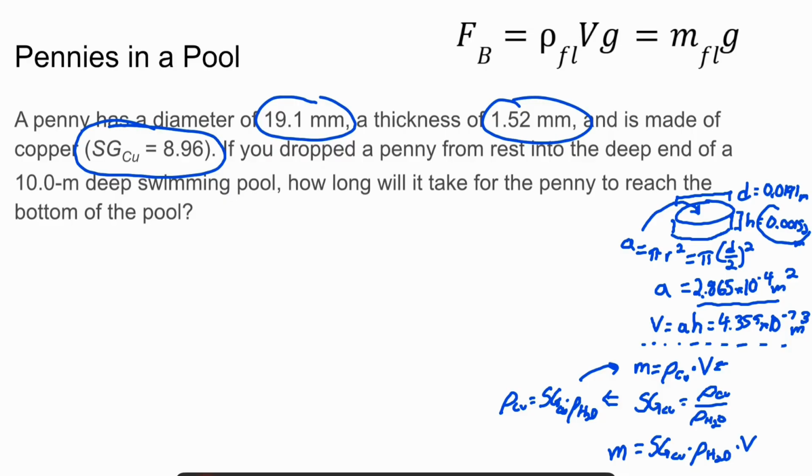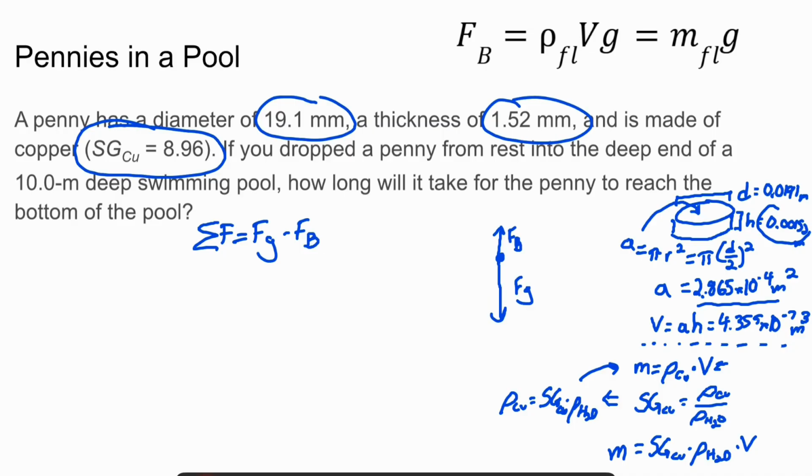for 1 minute. And let's think about the forces acting on our penny. So our penny is getting pulled down by the force of gravity, of course, since it is within the gravitational field of the Earth, and it's getting pushed back up by the buoyant force from the water. All right, so that buoyant force I drew as smaller than the force of gravity, because if you've ever thrown a penny into the pool, you know that it's going to sink. And so the force of gravity is going to be larger than our buoyant force. And this means that our net force will equal our force of gravity minus our buoyant force. And our net force, of course, will be in the downward direction.